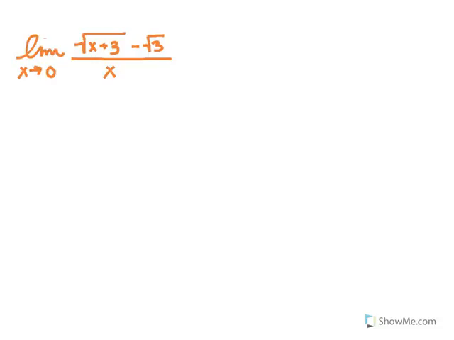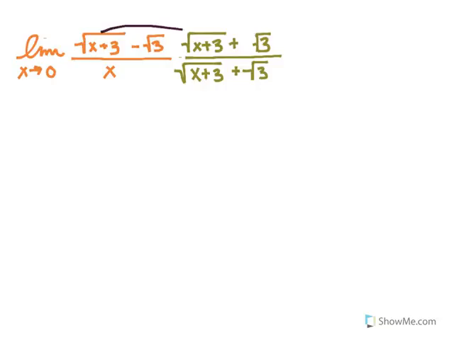So we're going to go ahead and get the conjugate of, in this case, the numerator, since that's where my roots are. So again, we're going to just bring over the same two terms, root x plus 3 and root 3, and we're just going to change the sign in between them to a plus. And whatever we do to the numerator, we must do to the denominator. Just like so. And remember, we only have to worry about multiplying the first two terms together and the last two. So these two and these two. And then we're just going to rewrite the denominator.